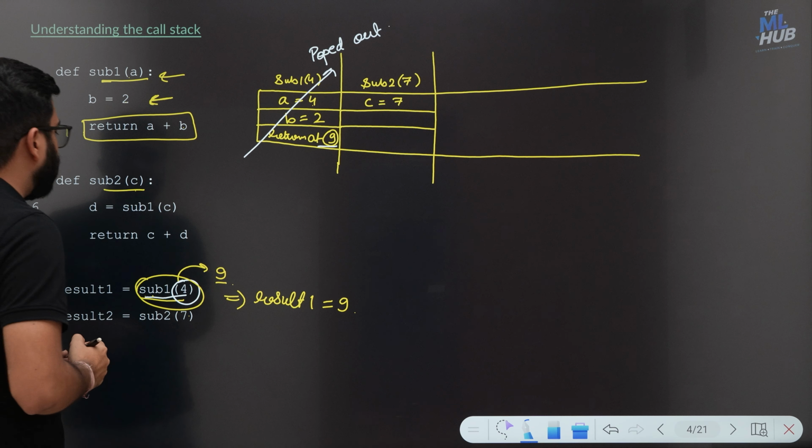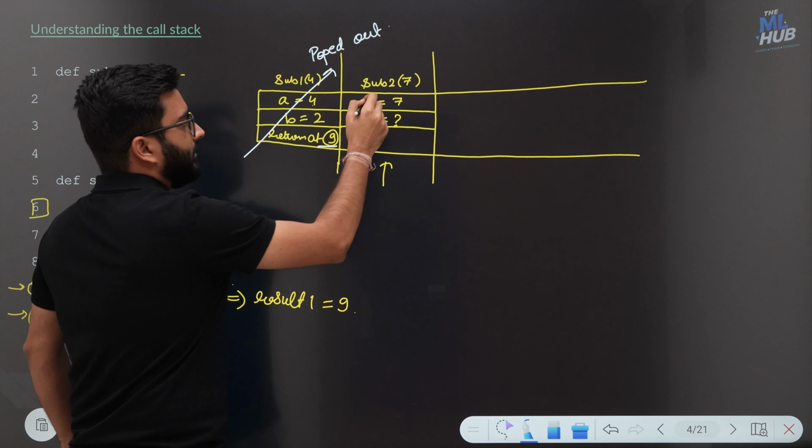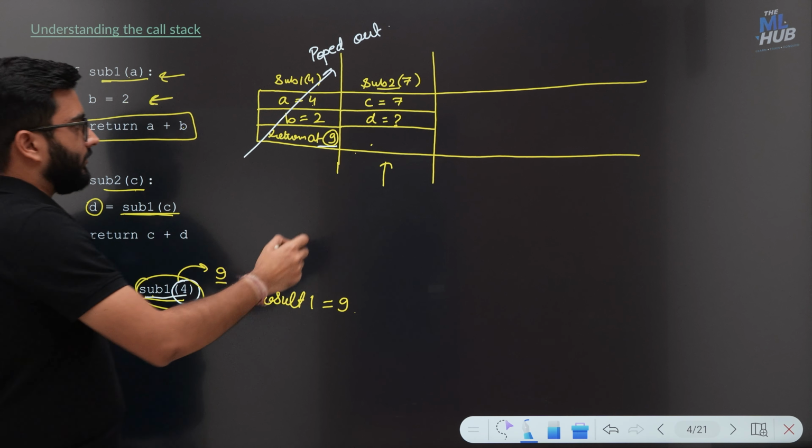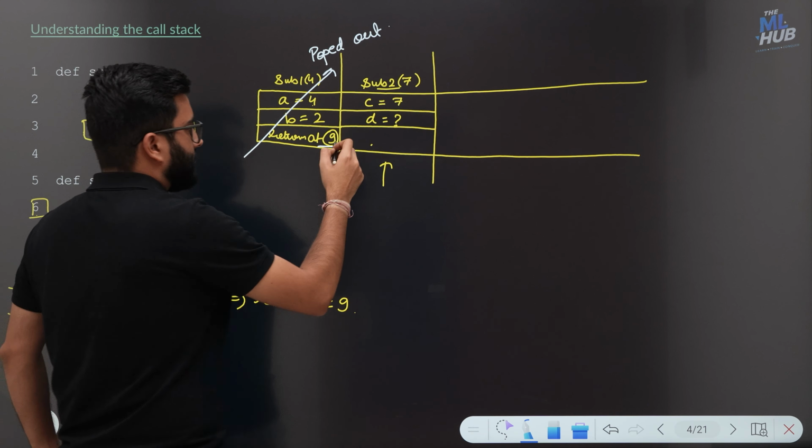Then this sub2 calls sub1 from line number 6, so the control is again transferred to sub1. Here in sub2, the return address will be the original one, because this sub2 was called from the main function at line number 10. So it has to return at line number 10.